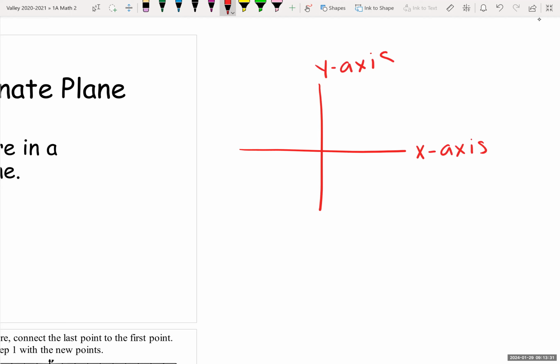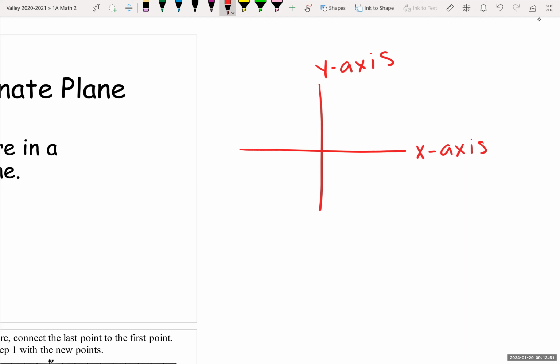Maybe just draw this, like in the top corner, just where you have a tiny bit of space, just draw a small one of these up at the top corner of your paper somewhere. Just write this down. So you have an x-axis and a y-axis. Just label them just so you remember which one's which. X is always the horizontal left and right. The y is the vertical up and down line.